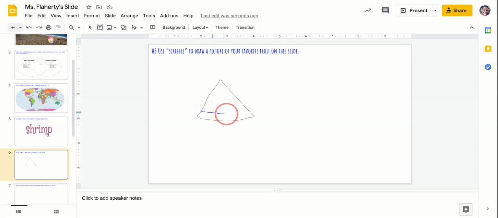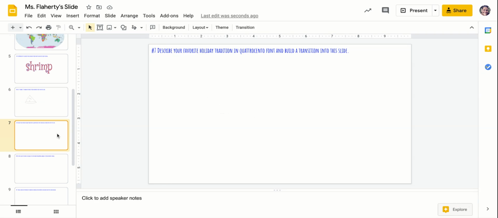Let's see if you can guess what I'm making. It is a fruit. Again, there I go again with scribble. Make my little circles here. Oh, and see, I got to go back again, even though I'm making multiple of the same thing. And hopefully by now you have figured out this is a juicy piece of watermelon. Hopefully yours looks better than mine. Again, not a fan of the scribble, but maybe you will be.